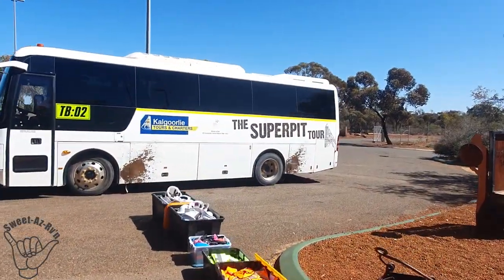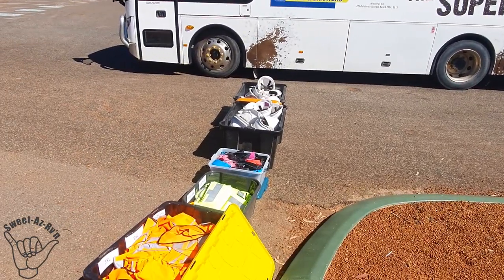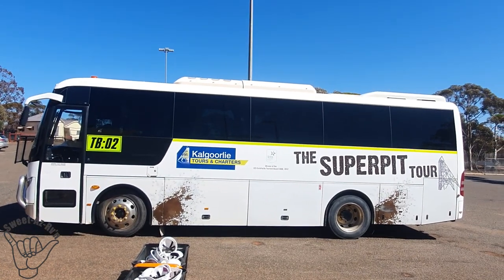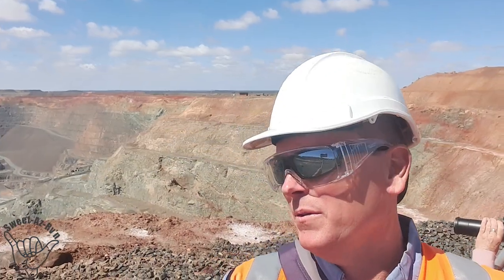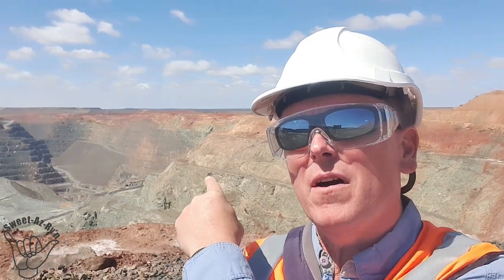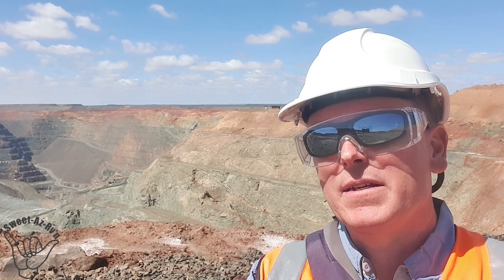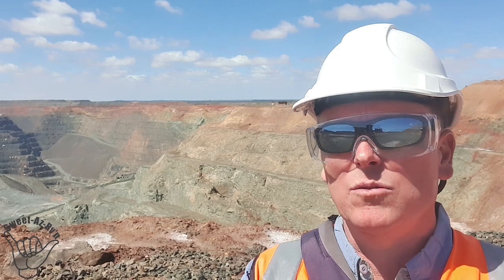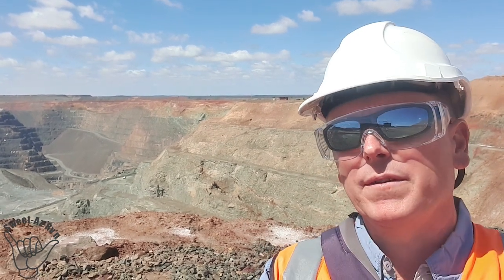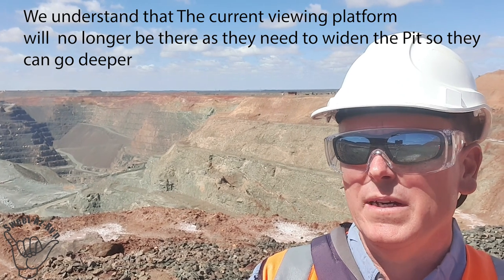Here we go - our transport has rocked up for the day. It's a mine spec bus, fully equipped - fake mud on the wheels - with a flashing light, and what's required for the day: safety glasses, vest and helmet. We're all excited about our trip to the Super Pit. We're at the Brownhill end, and over in the distance 3.5 kilometres away is the other viewing platform. The mine is currently about 670 metres deep and according to our tour guide they want to take it down to about 800 metres plus, but to do so they have to make it wider as well - pretty staggering.